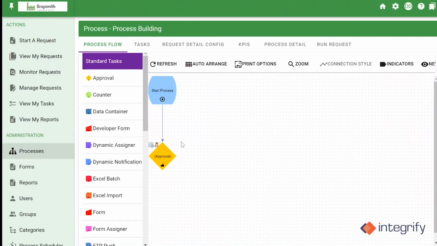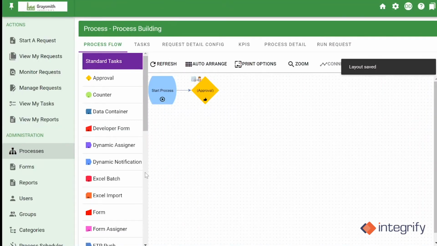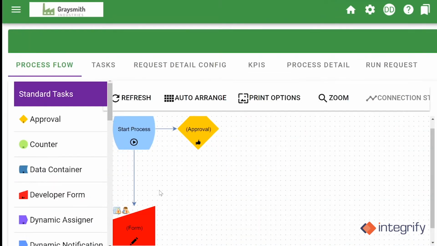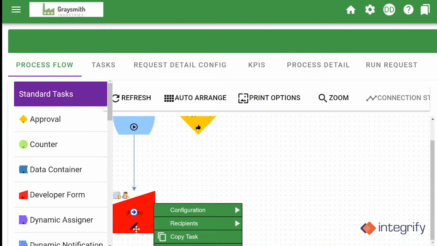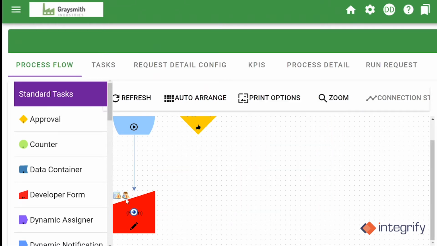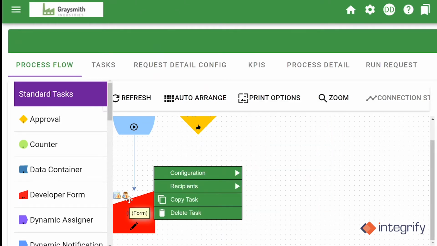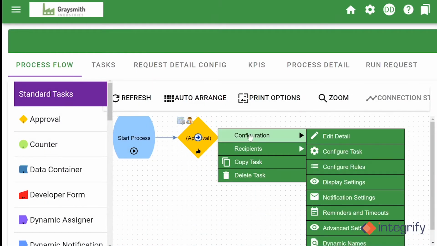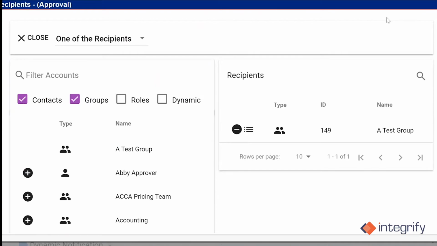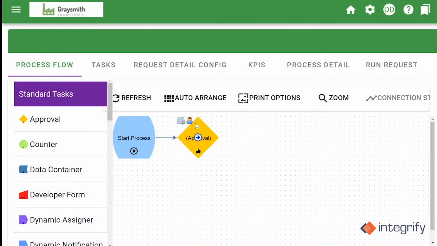So another tip for when you're creating processes, you can see that most of these tasks, when you add them in, have these little exclamation points near the icons. You can see that right there. So this first one on the form, that's because there's no form added. So you got to go under Configuration and Configure Task and add that form in. This little person with the exclamation point shows that there's no recipients assigned. So you'll have to add those in. So that's what you're seeing here for the approval. Now that we've added those options under Configure Task, now it's looking for a recipient. So once you add a recipient, that exclamation point goes away.